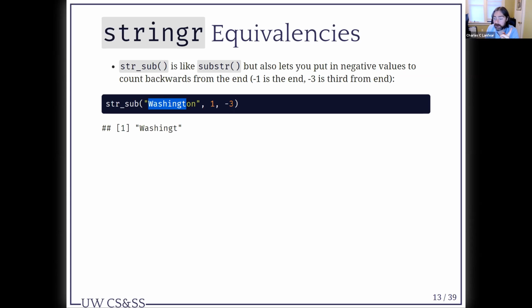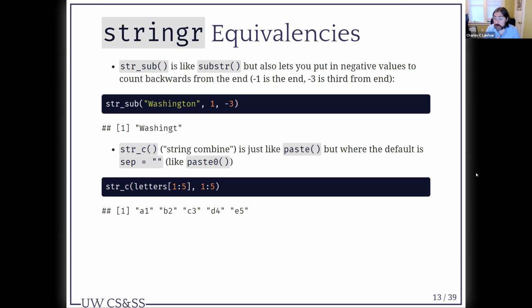Being able to count backwards from the end allowed us to do that handy thing in the homework of cutting .csv off of file names when all the file names have different lengths. This is really useful. You can't do it in the base R one, so you have to do one really annoying, stupid thing. If you want to count back from the end, you actually have to reverse the characters, count forward to what you want, slice it off, and reverse them back. That is actually what str_sub is doing under the hood, but so it goes.